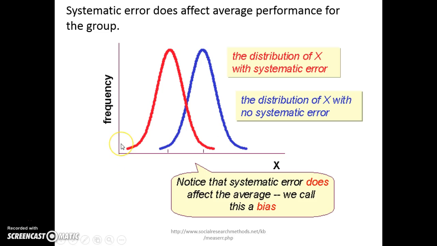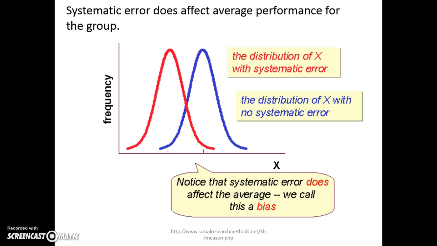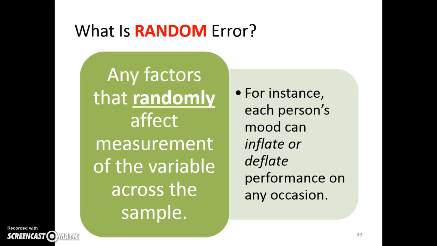When you chart it out, systematic error looks like this. The blue is what it would look like in real life, and the red is what happens. It still has more or less the same distribution of responses, but the average you see here is very, very different than what you would see otherwise. So let's put it this way: systematic error is bad. It's bias, it throws off our results really badly. Random error, not so bad. We expect this. You usually expect both.